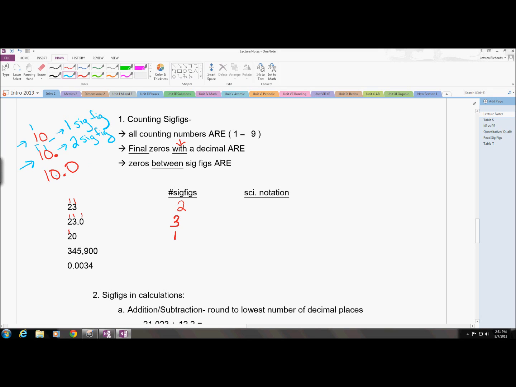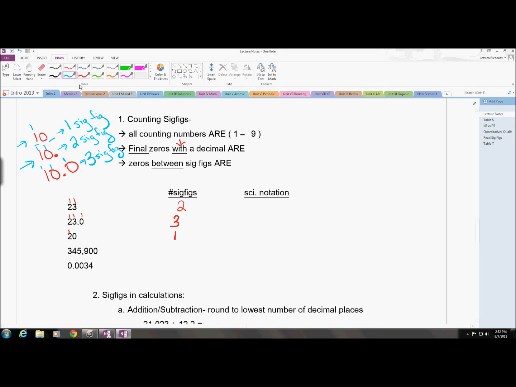Okay? That just leaves us with this 0 right here. So if this guy's got a counting number, he counts. Does it end in 0? Yes. Is there a decimal? Yes. So he counts. Now what do I do with this 0 here in the middle? Well, our rules say that any 0 that falls between things we've already marked as significant also count. So now this 0 becomes significant. And this instrument has 3 significant figures in the measurement. It was marked to the ones place. We've estimated the tenths. So that's the difference when you see 10 or 10 point or 10.0. It's how accurate the instrument was that took the measurements.